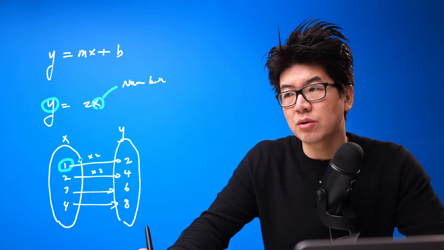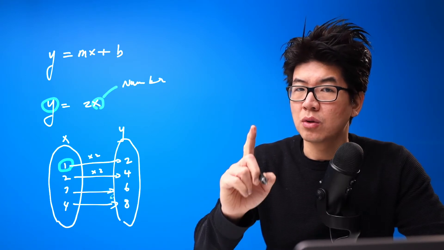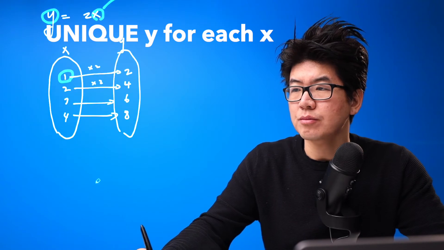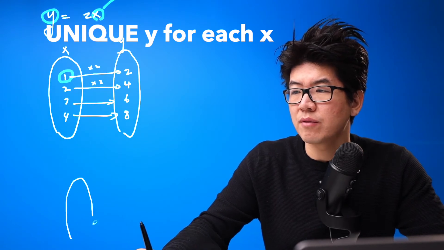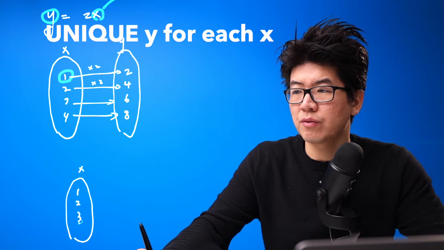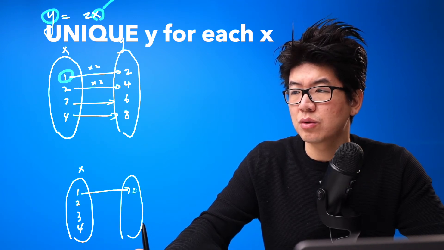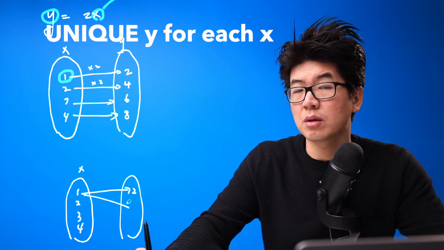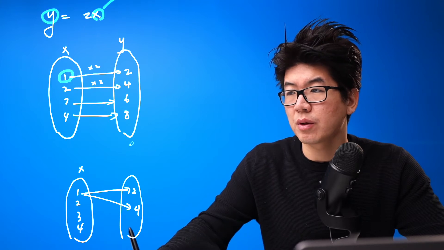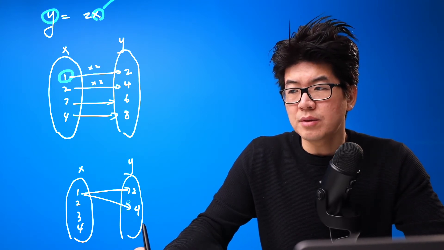With one extra detail: each of the numbers that you're assigning to y has to be unique. What I mean by that is we cannot have a scenario like this. You have a group of numbers 1, 2, 3, 4. You cannot assign, let's say, 1 to 2 and some other times assign 1 to 4.